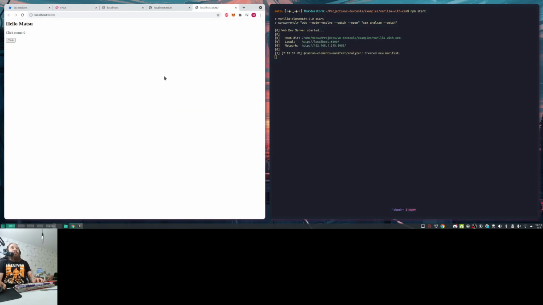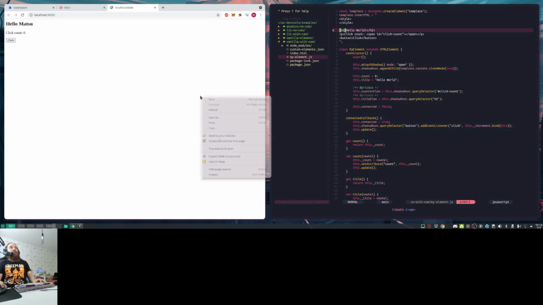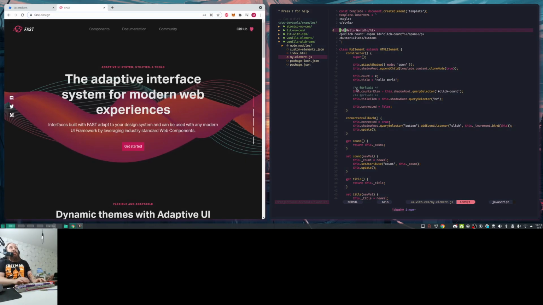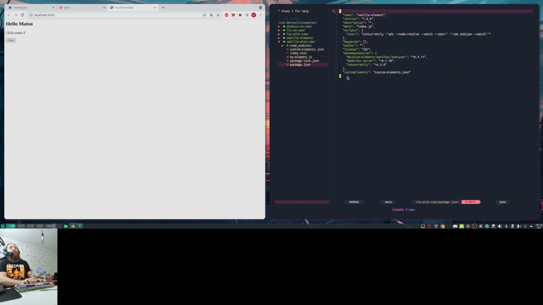But if we start the project, it's going to be the same project we saw just now. And I can prove it by going here and showing you that it's the same exact project. But now the only difference is we have custom element manifest generation on runtime.